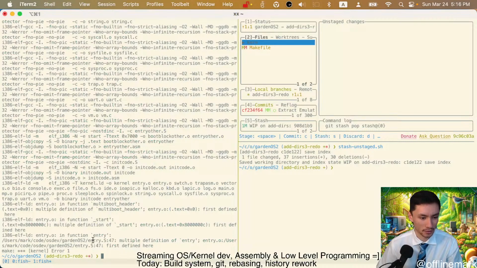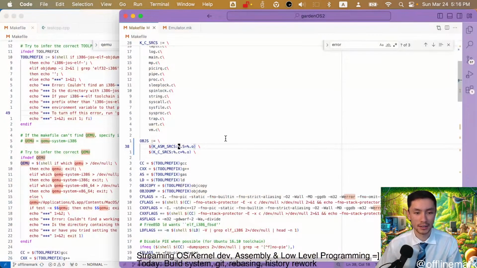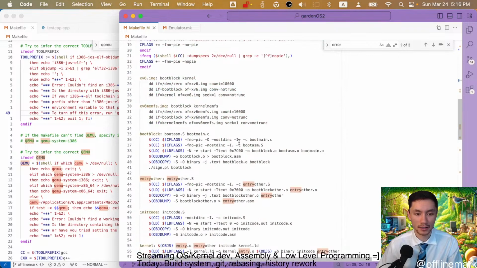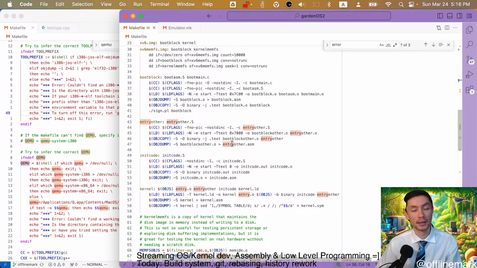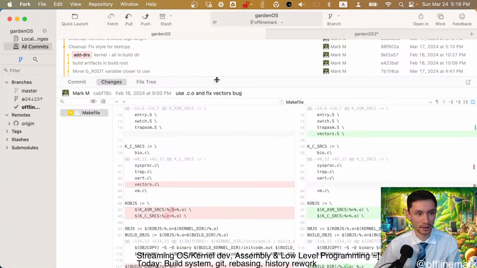I'm duplicating my entry.o for some reason. Oh, yeah. Okay.